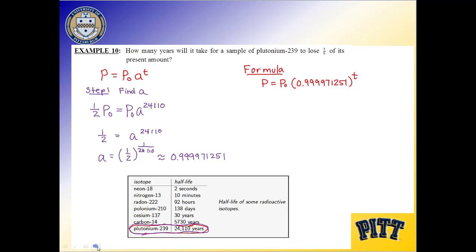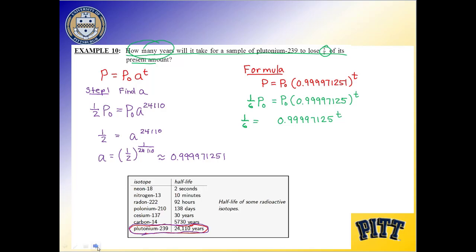Now here comes the key factor again, always remembering that this formula deals with the amount we have, not the amount that we've changed by, or in this case, the amount that we lost. If we lose 5/6, a big mistake students make is they let P become 5/6 P sub 0. Well, that's the amount that you lost, and that's going to affect things. This formula should be dealing with the amounts present. So I'm going to make P on the left-hand side 1/6 of P sub 0, because if I lost 5/6, I have 1/6 left.